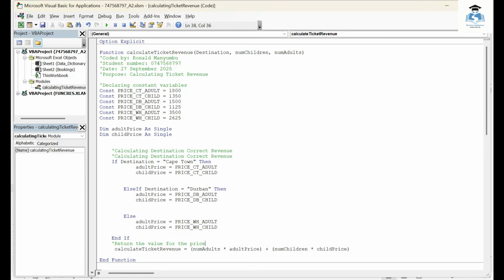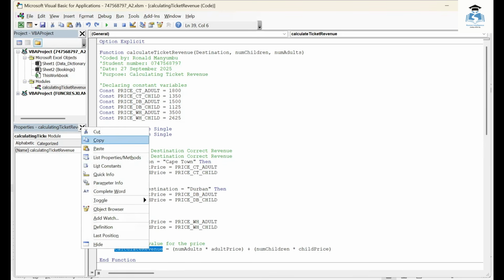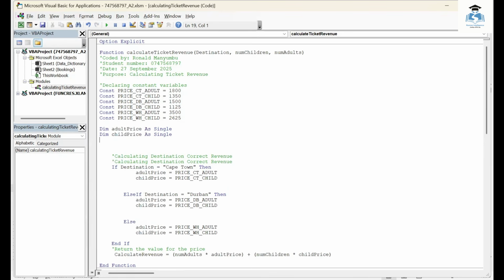So you can choose the method that you want, that you can say, no, I want this one. I think this one is better. Then you can work with that. Or since it's like this, you have to declare this variable dim as single.